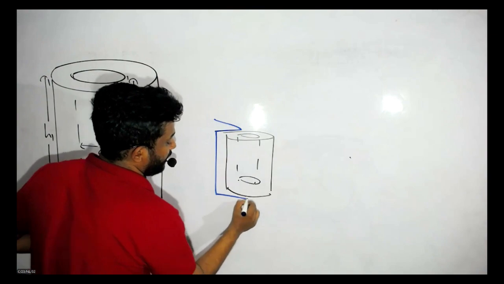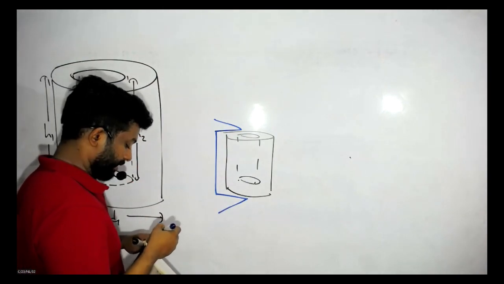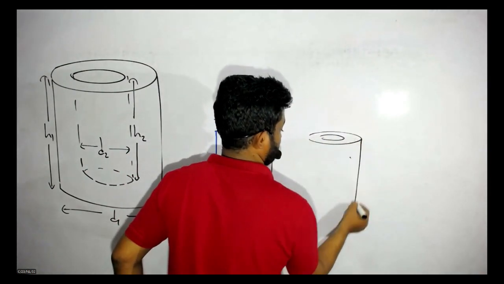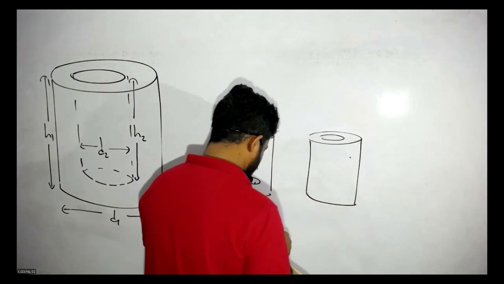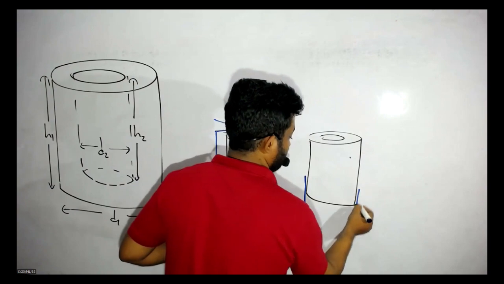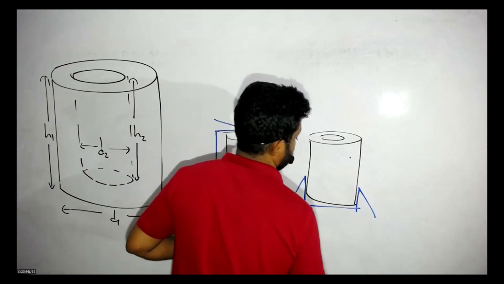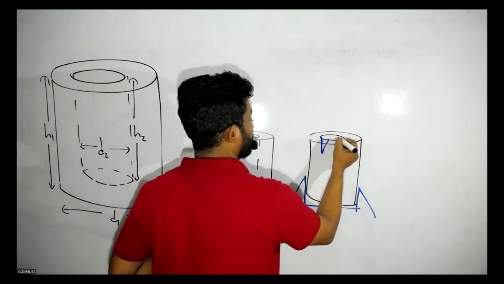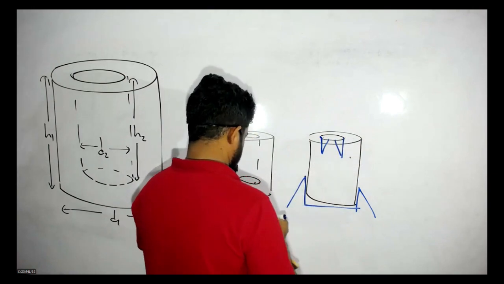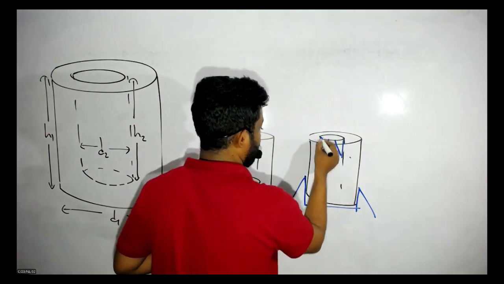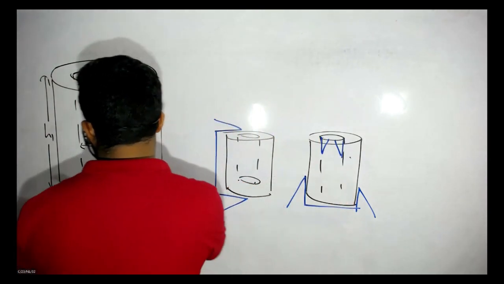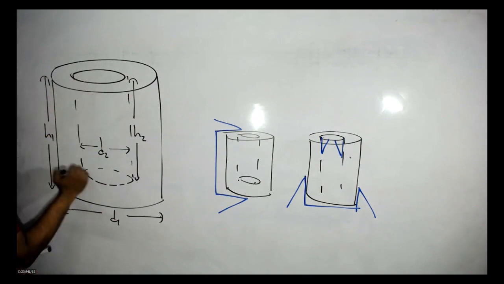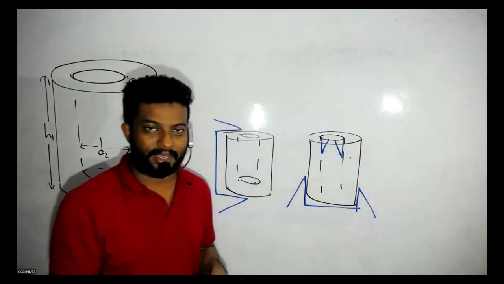You can place the object between the external jaws of the caliper, right? And to take this external diameter, again you can place the object between the external jaws of the caliper, right? And to take this internal diameter, you can use the internal jaws of the caliper, right? And to take the depth of this cavity, you can use the depth gauge or depth bar, right?